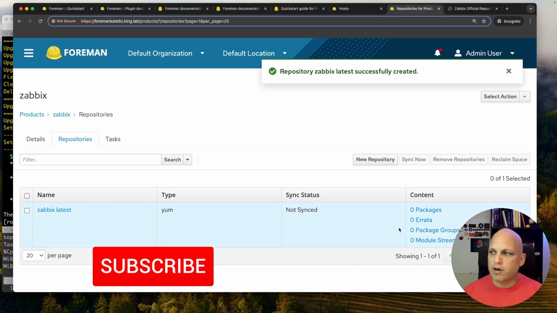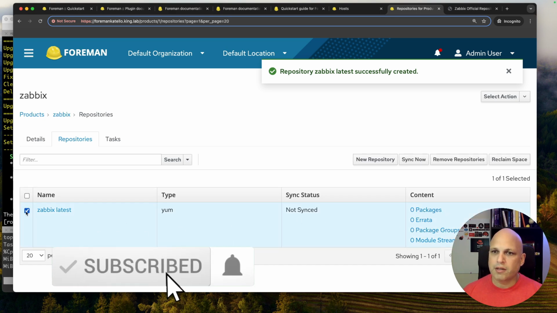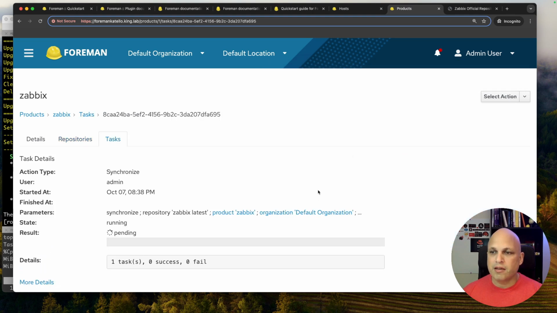We have the repository, 0 packages. Let me click over here and sync now. And let's see if Foreman will be able to sync it. There is 1 task, 0 success, 0 fail at this moment. And here we are.